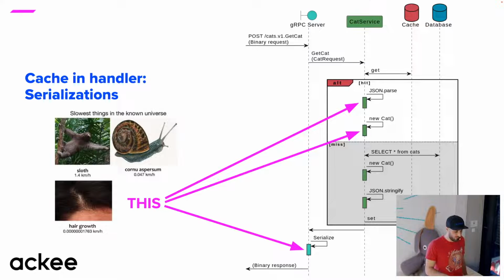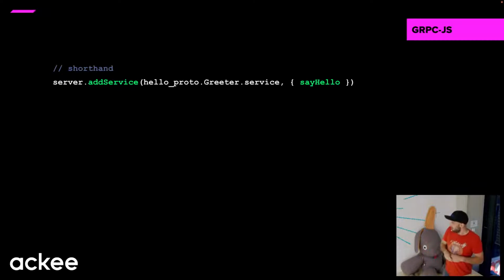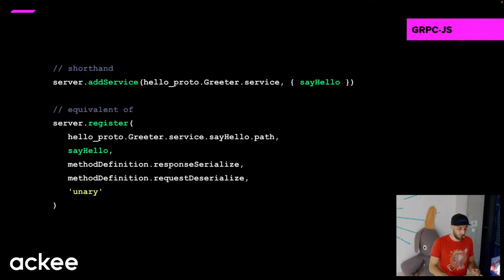So yeah, even if it doesn't look like it, this is one of the slowest things that really bugged us. So let's rewind back and go back to middlewares. This is gRPC.js again. You can recall this example. This was how you add an implementation of a service to the server. This is what we saw in the first example, how to use gRPC.js without protocat. And there's an alternative way that we use in protocat. It's just a more verbose way where you can define individual RPCs.